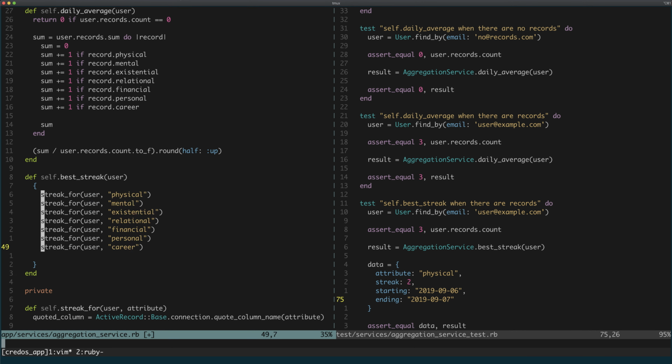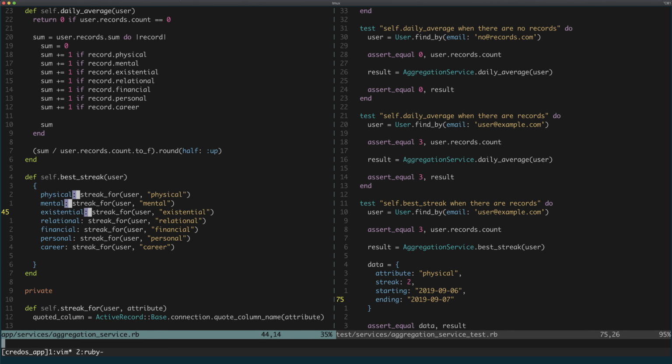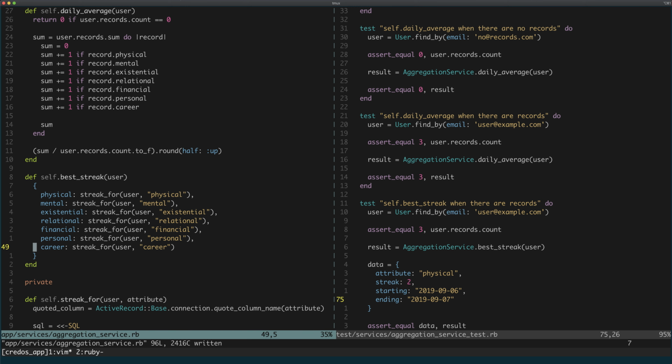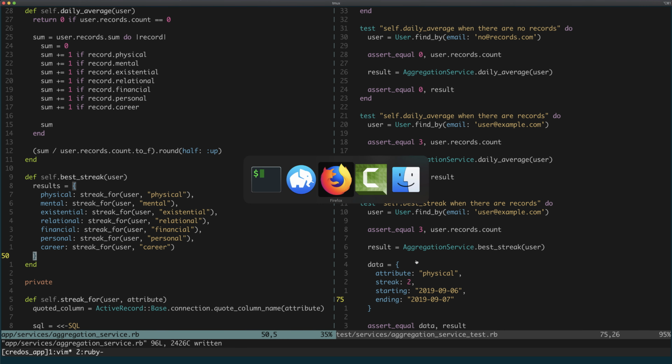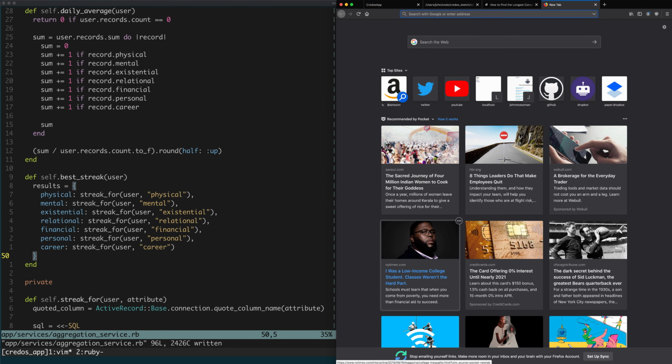So let's just grab the attribute. So these are our results. So what we want to do is find, just go to Ruby hash, and let's look up, so we want the max value.